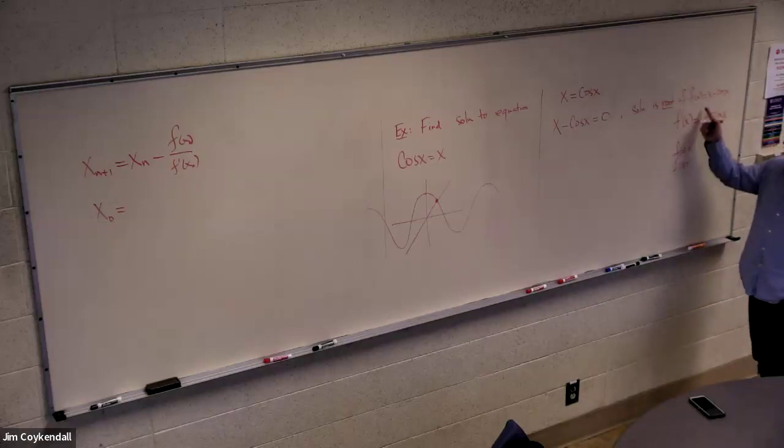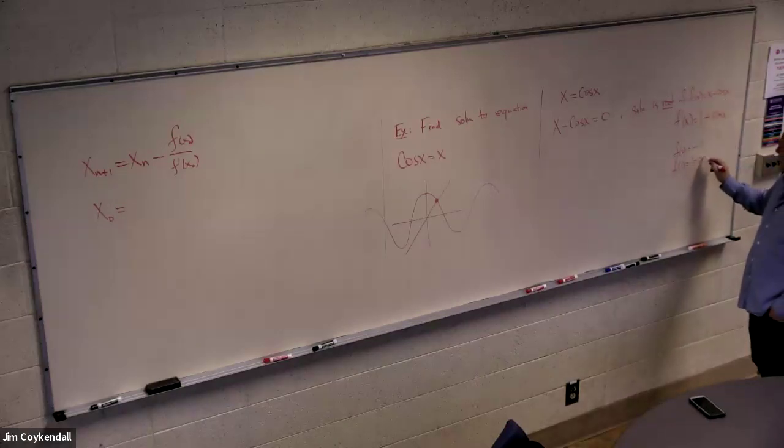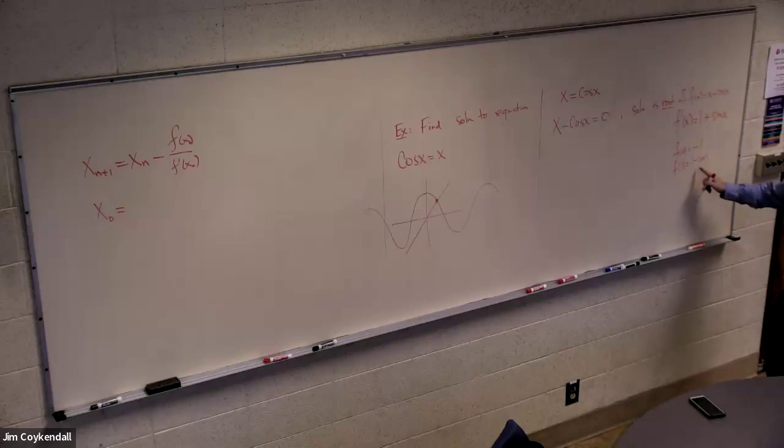Notice if I plug in 0 into this, I get 0 minus 1, so I get a negative, right? If I plug in 1 to this, I get 1 minus cosine 1. I don't know much, but what do I know about this? Can this number be negative? No, it can't be negative. Why? Right, the biggest cosine can ever be is 1, and the smallest can be negative 1. So this is, in fact, greater than 0. So at 0, I'm below the axis. At 1, I'm above the axis. So the root's got to be in between there.